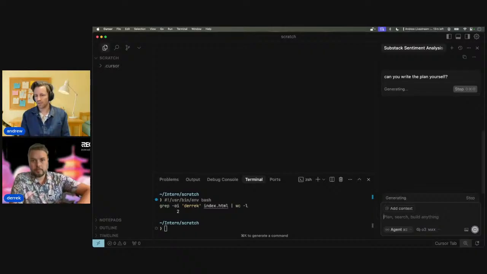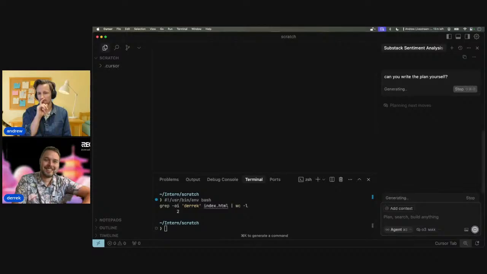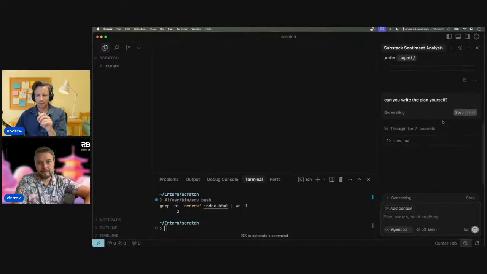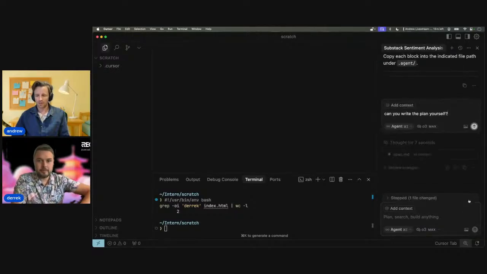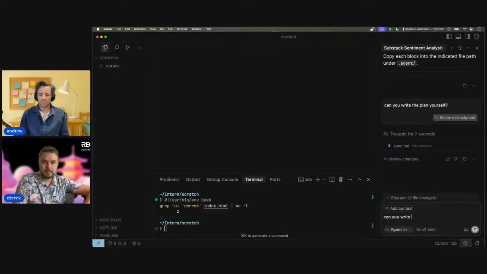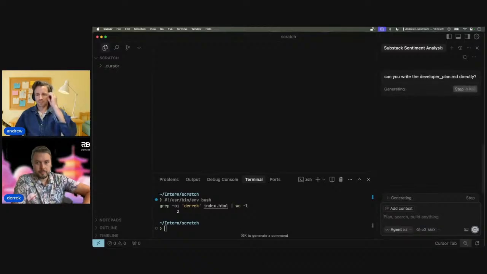And so sometimes you have to follow up with these simple, classic, "No, you do it." I actually didn't say write the plan to a file, so I assumed it would know what I meant there. Okay, yeah, go ahead. I was going to say this is interesting where it's breaking my model. I assumed I was going to see something magic here. Let's see if it gets it right when I tell it. Okay, yeah, that's right. I do actually have a step where it writes the spec first in the development plan. It was doing exactly what I was going to say.